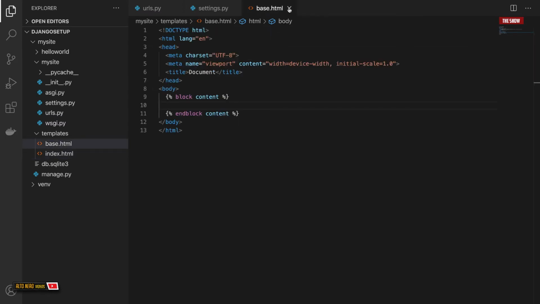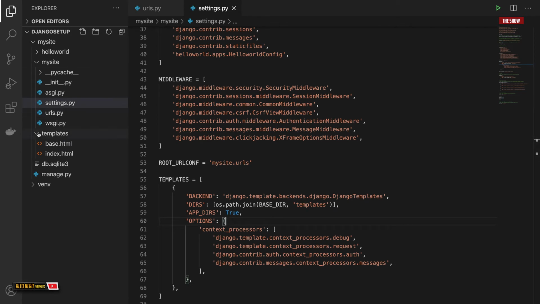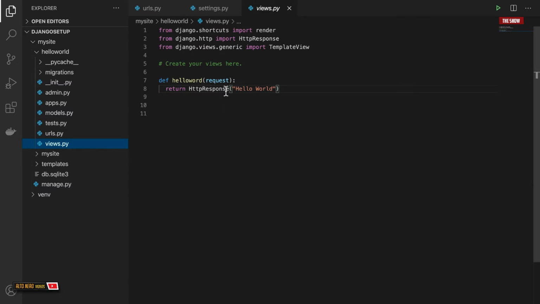Now what I need to do is make my Hello World app tell Django what to render when I go to the slash root. So I'm no longer using the HTTP response like I'm using over here. I would like you to render a template. As you can see over here, from django.shortcuts I've imported render, which is something that Django gives you when you create an app. So you should have it there already.